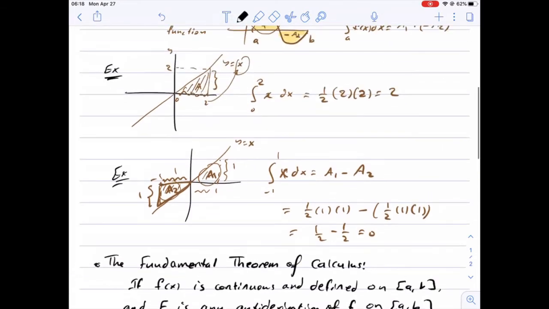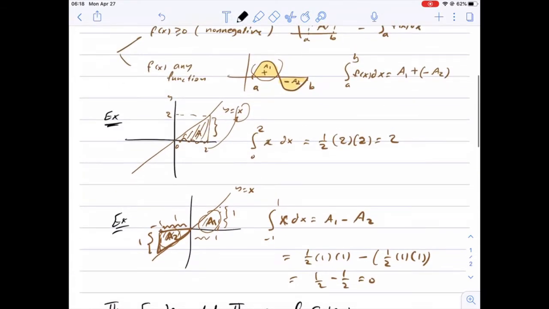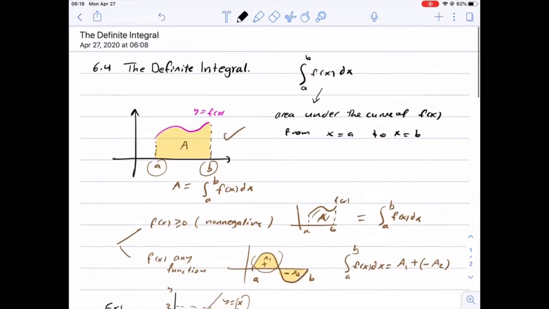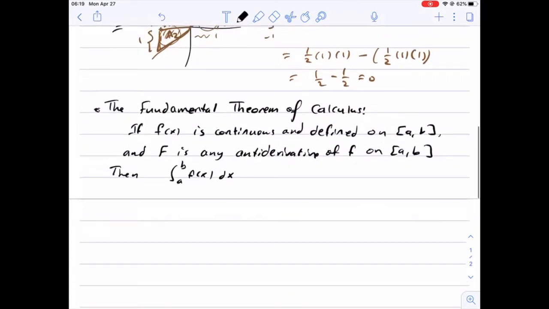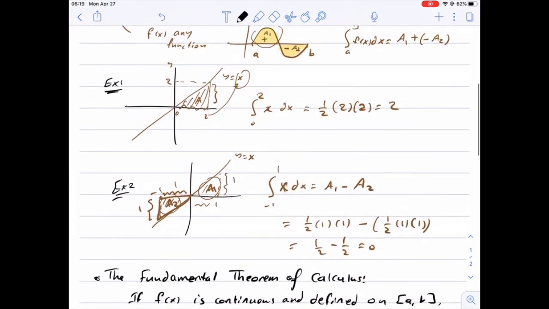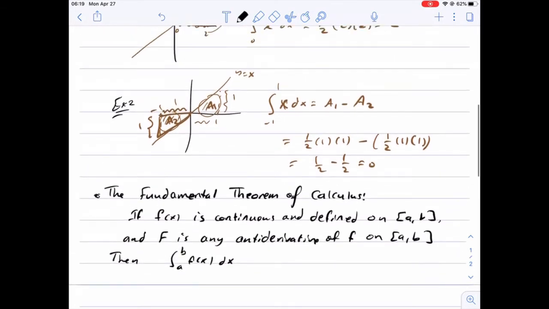Now instead of finding areas as we've seen in examples 1 and 2, and that's not possible when we have a shape like this one, because this is not a regular shape. So how to find the area under the curve? That means we need to develop a technique, a mathematical technique. That technique is called integration.